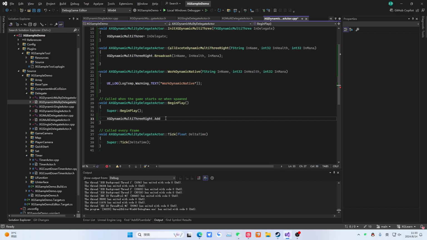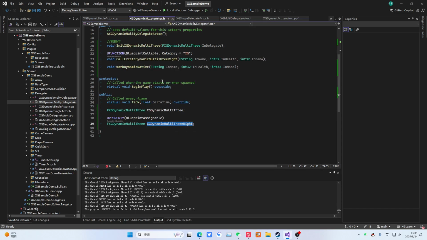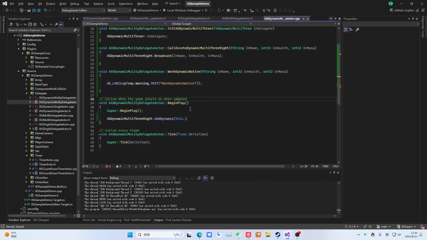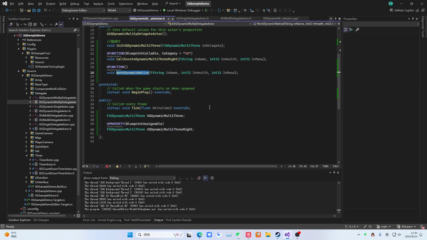We can call and add here. This is done by passing a. We can do it like this, AddDynamic. Actually, it's written like this here. Okay, let's take a look. Function and function name. We give it this. Then for the name, we'll attach a function to it, to avoid not finding it. This is actually very similar to how we write collisions. At this point, we give it a name. Of course, this is definitely not a U function.